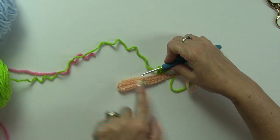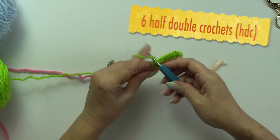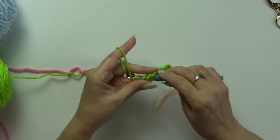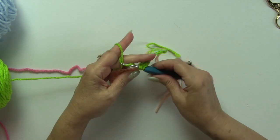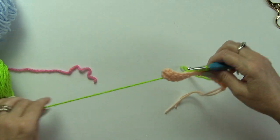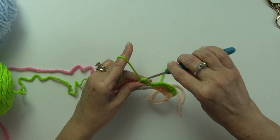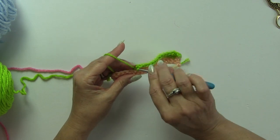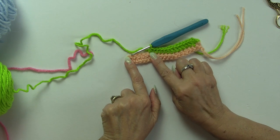Now we're going to make maybe about 1, 2, 3, 4, 5, 6 half double crochets. Yarn over, insert your hook into the next stitch, yarn over, pull through all 3 loops. Okay. This is 2. 3, 4, 5, 6. Well, you get the idea. So from here, the rest of the way, we're going to do single crochets all the way to the end.